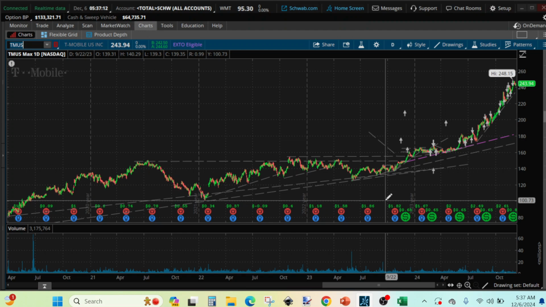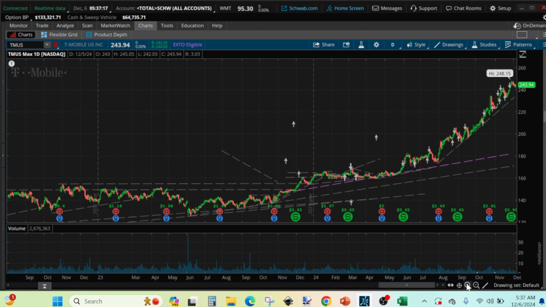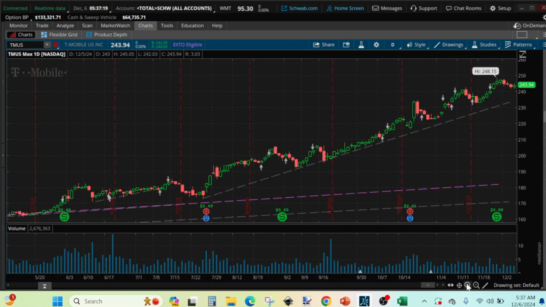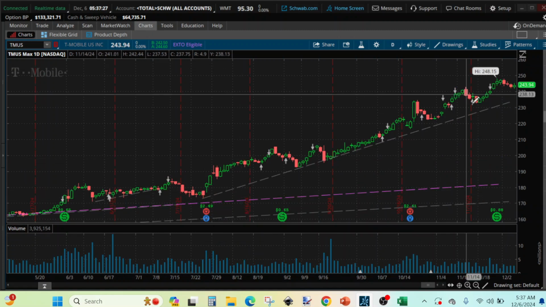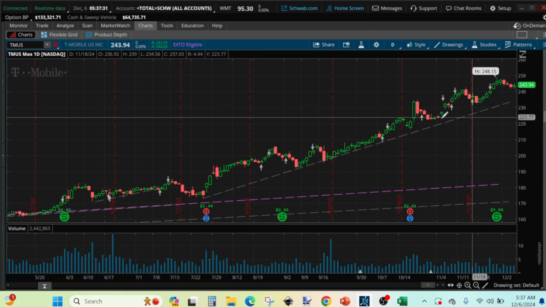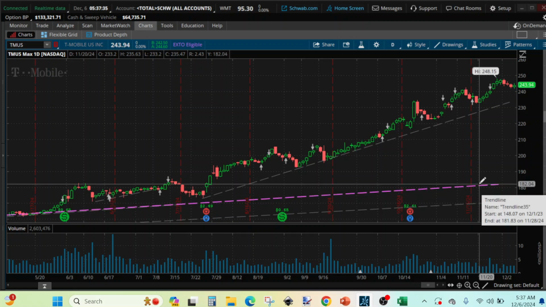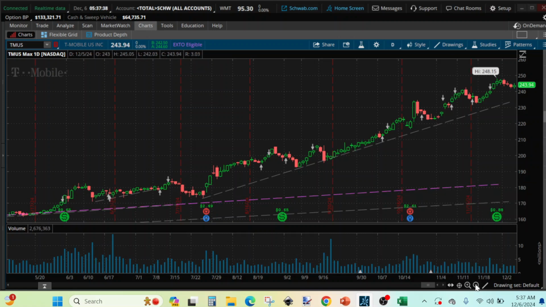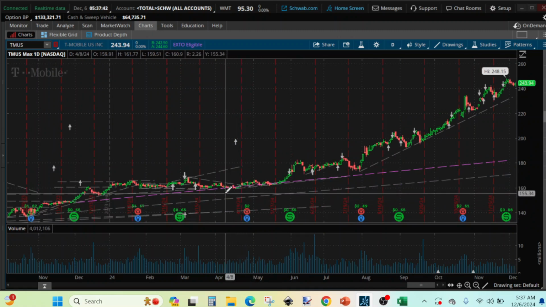TMUS is going up, and again this line is maybe mid-year, July. It comes back to it quite a bit, but we prefer to wait on it on this line. Remember, we fell quite a bit as well.